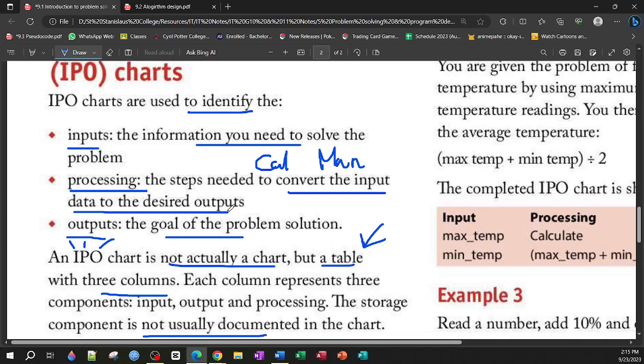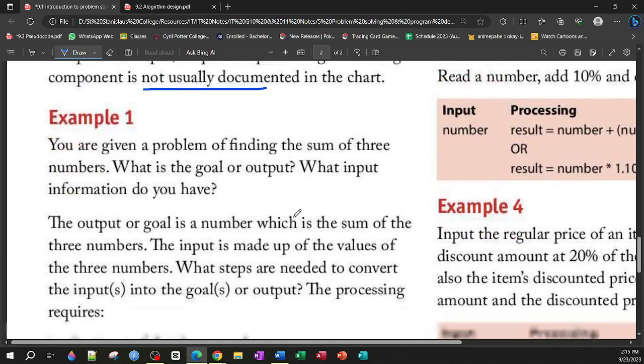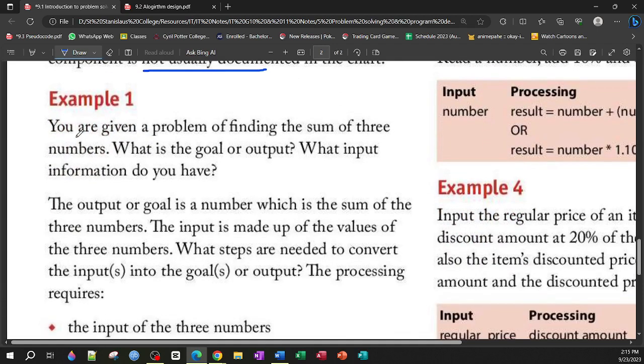And by documenting it in this table, we can simply have all the necessary information when we have to create the algorithm. We're going to know, because in the algorithm, you have to specify what is the input, what is the processing, what is the output, how all of these things are going to be carried out. So by having that table in like an overview manner, you'll be able to know what to put in your algorithm. So let's look at an example.